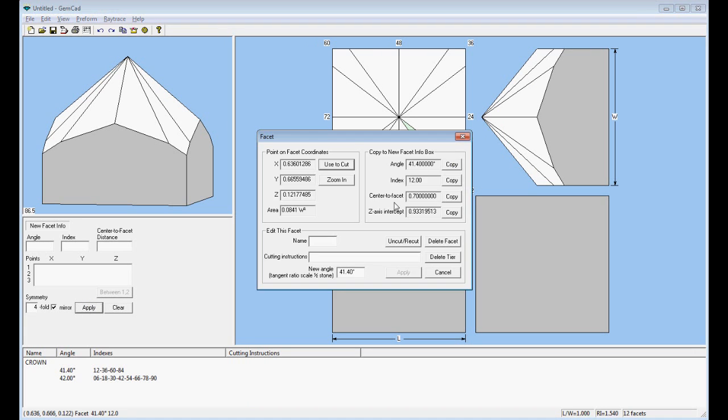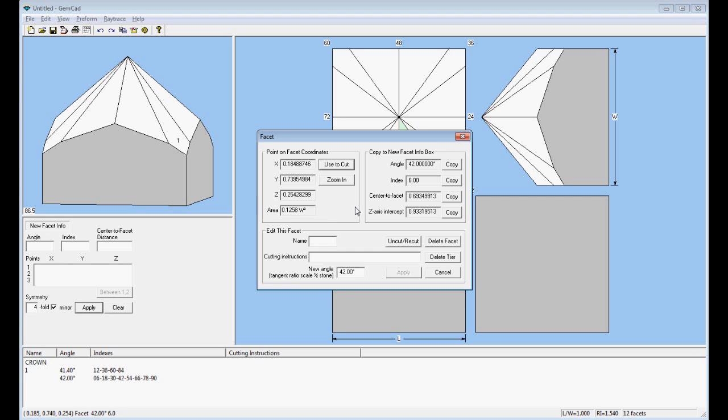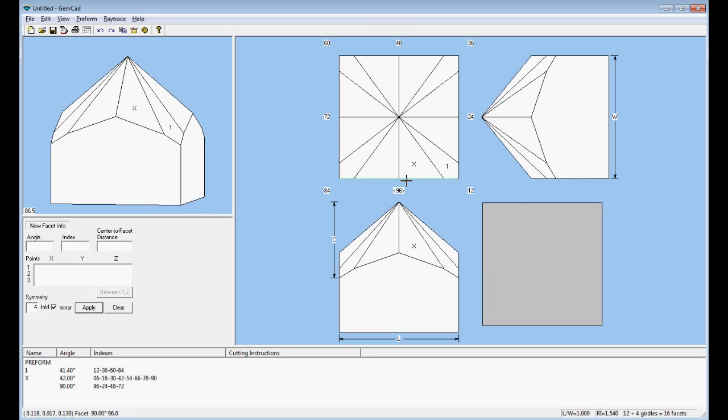So the initial facet here was facet number 1. This is the facet we just put in, and that's actually facet number X because it's going to be cut out. It's right now just for the CAM design. We're going to remove this facet in a moment. So it's time to put in the girdle and calibrate the width of the stone, which we just did. So the stone is calibrated for width.